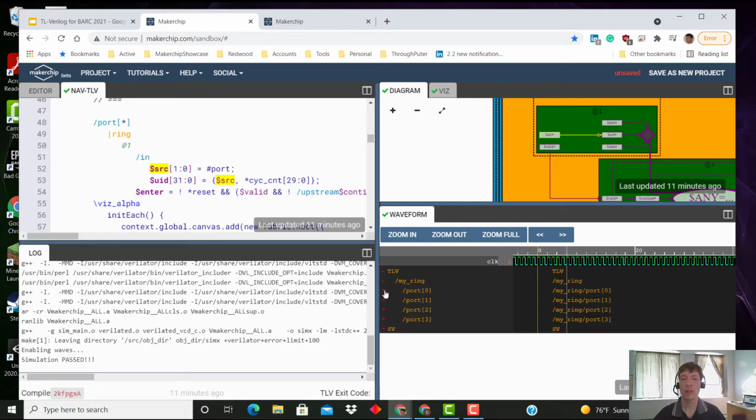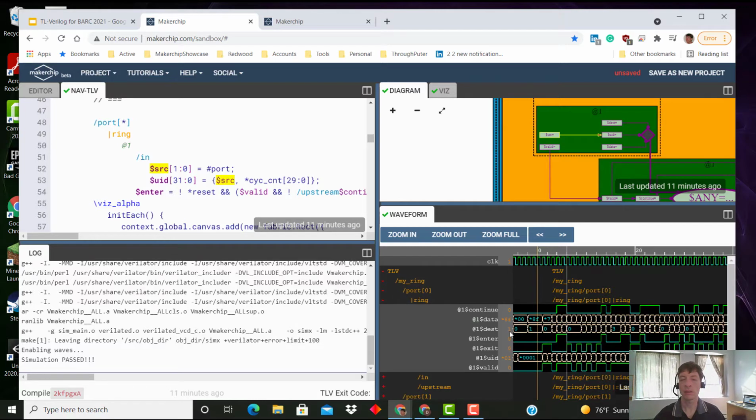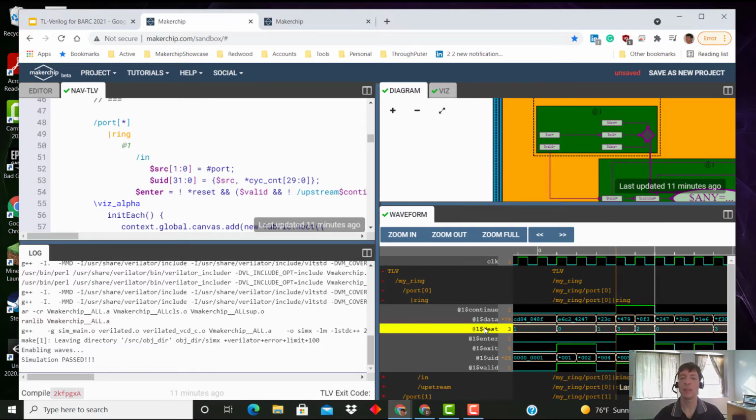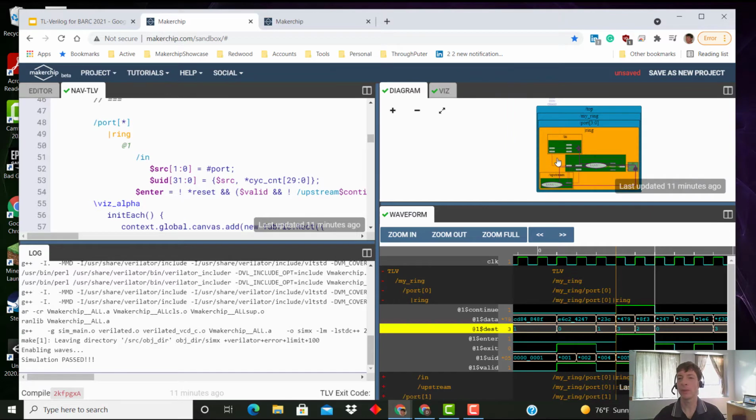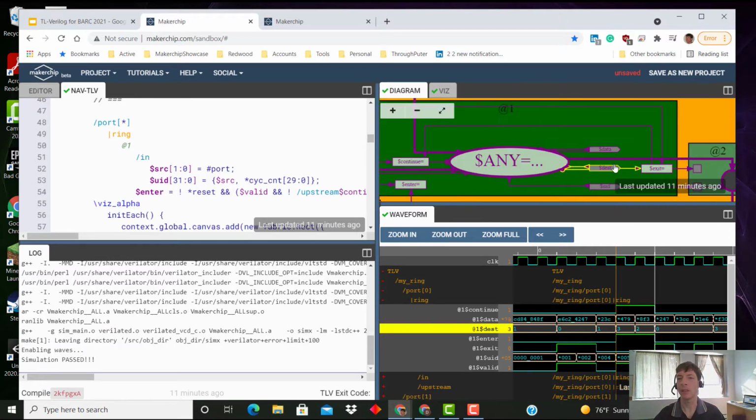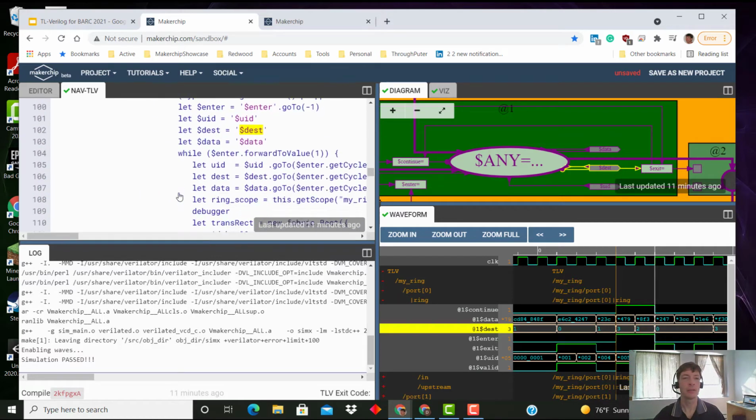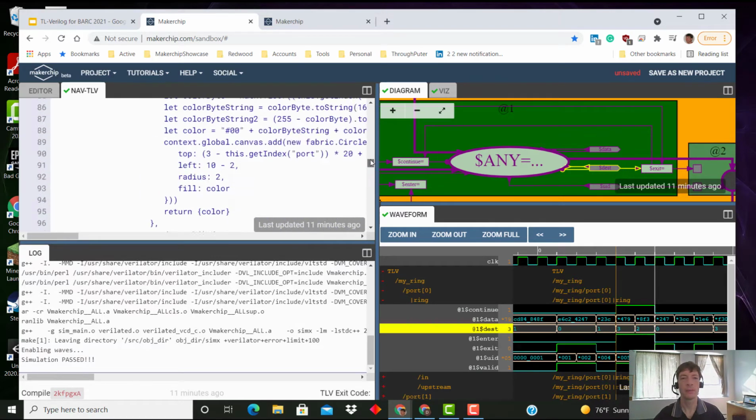So as I'm debugging my design, if I see something that looks suspicious about a particular signal, let's say something looks wrong here with this dest signal, I can also highlight that in my waveform viewer. And again, it will highlight in the logic diagram so I can understand my circuit. And it will also highlight here in the code.